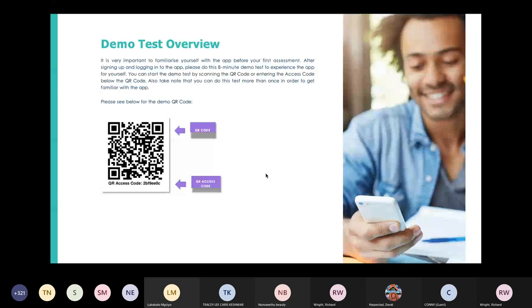But this is also why, students, the demo is so important, because it will give you a lot of practice with uploading. Maybe put a document of 20 pages and practice with the app, seeing how fast you can do it. Remember, on the app, they're not going to mark that script.